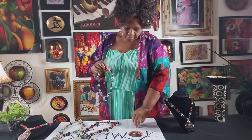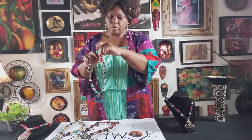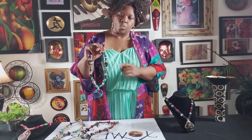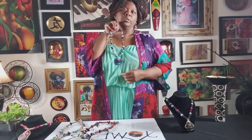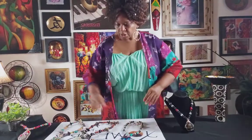And you have the earrings here, which are 12 millimeter jade beads, wrapped with that gold tone wire halfway to give it a nice spiral look. How pretty is that, right? And these sets, they range anywhere from $125 to $225 depending on the style.